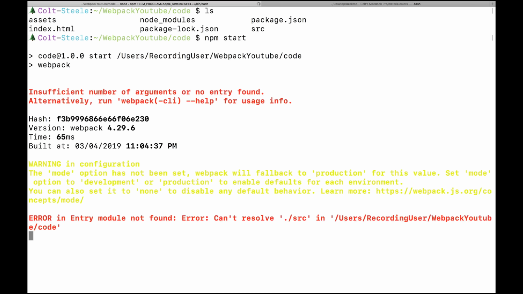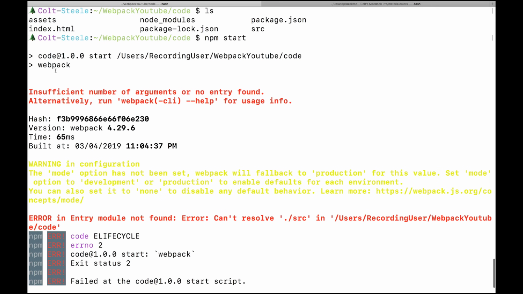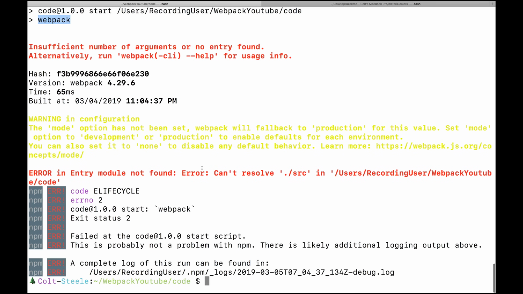It's going to call Webpack. You can see right there. But if you look at the error, it's telling me it can't resolve /source. So it's actually not the most clear error, but what it's saying is it can't find index.js inside of the source directory. The default entry point that it's looking for, what it's craving, is an index.js file inside of source. And the reason it says /source instead of /index afterwards is because when you require an entire directory in Node, the index.js is what is used by default. So it's not finding it, so it's not happy.